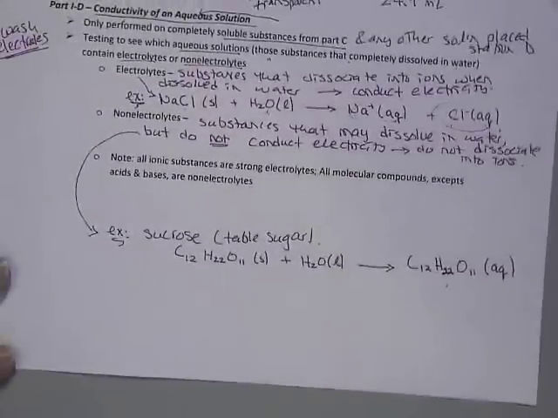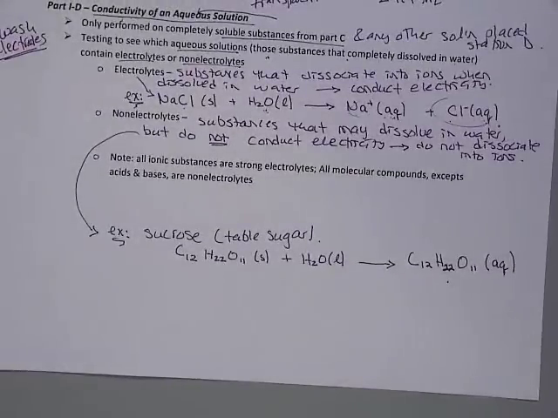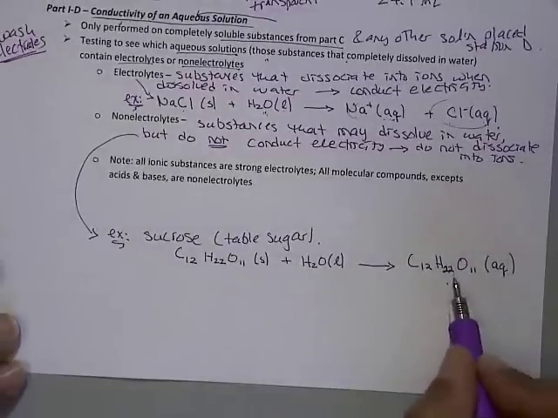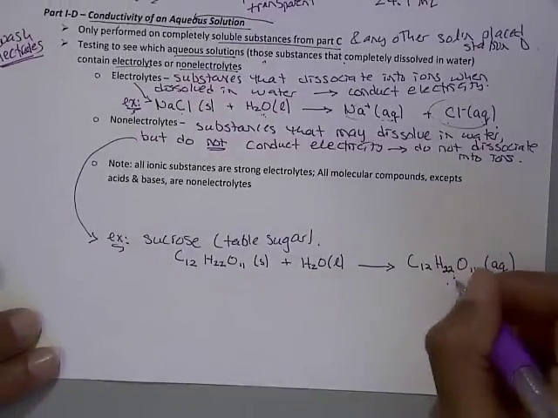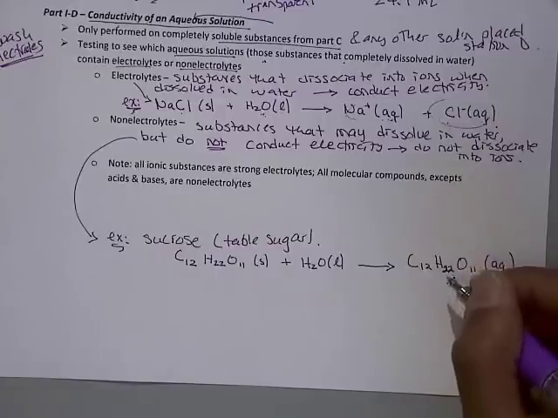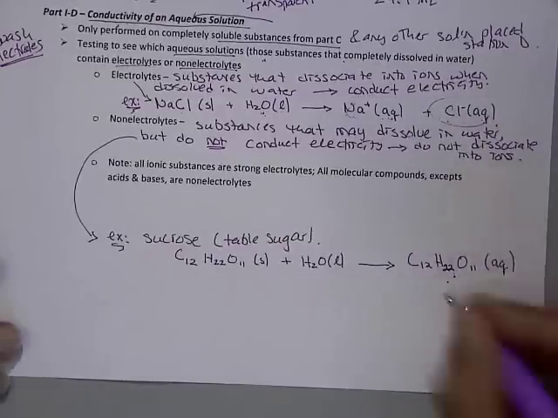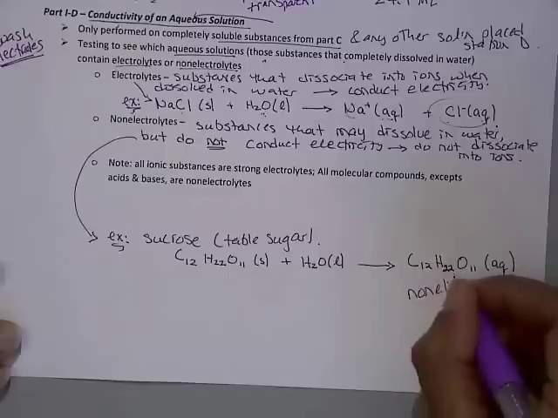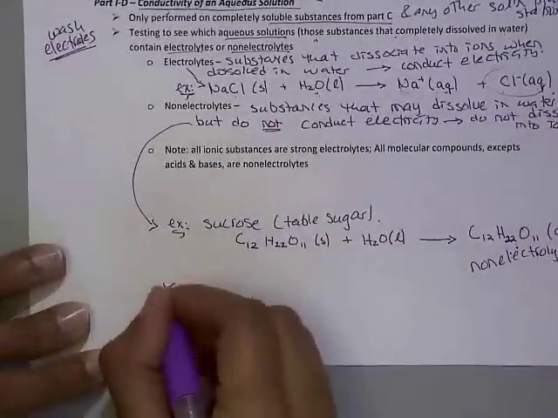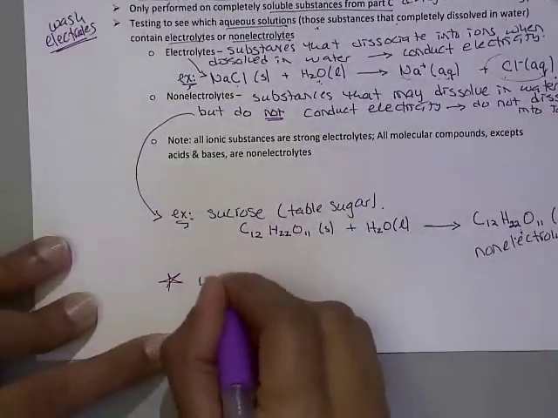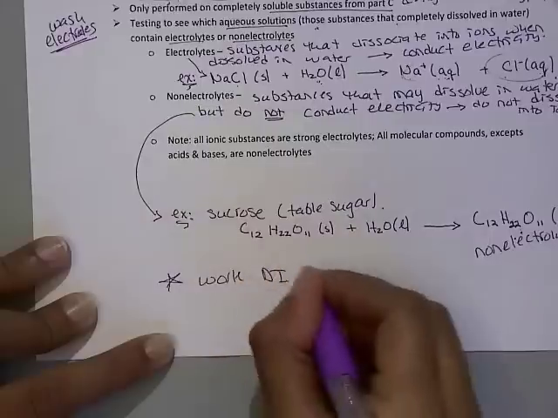This is something that everyone knows that's ever made a cup of tea or even coffee or anything of the sort. Now, if you were to put your electrodes into sugar water, you're going to see that the light bulb does not light up. And if your light bulb is not lit up, then it is a non-electrolyte. One important thing to note, and your lab manual says this: work with DI water only this week.